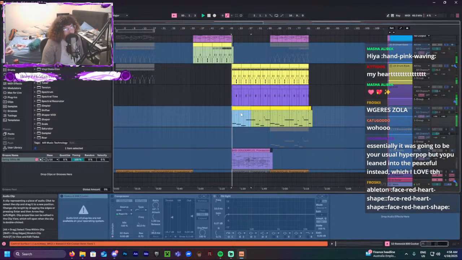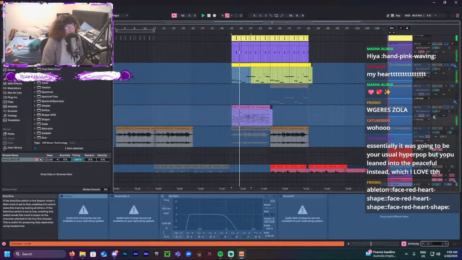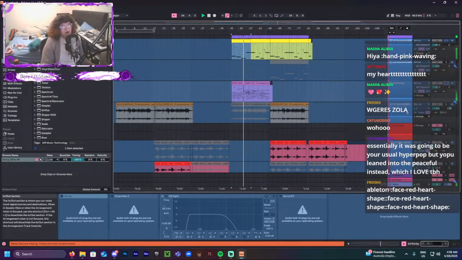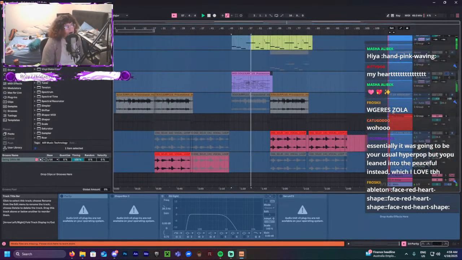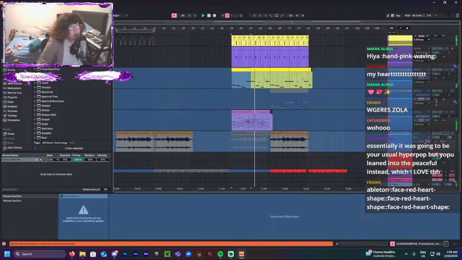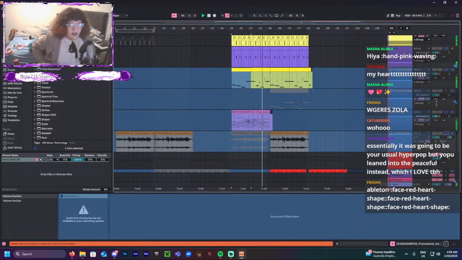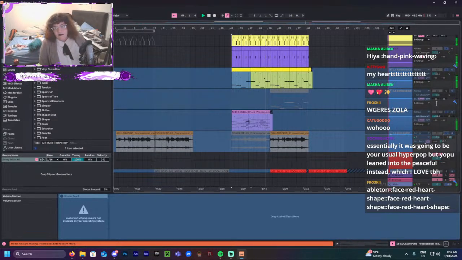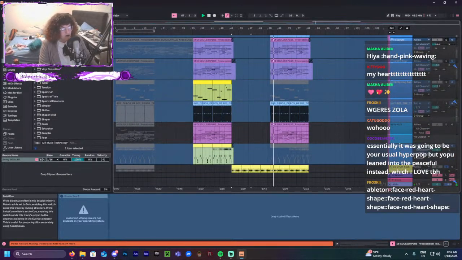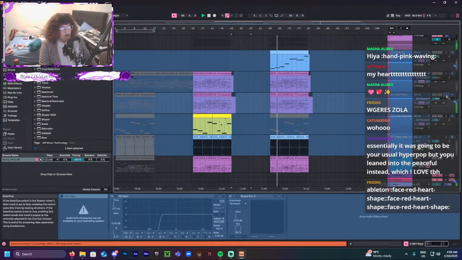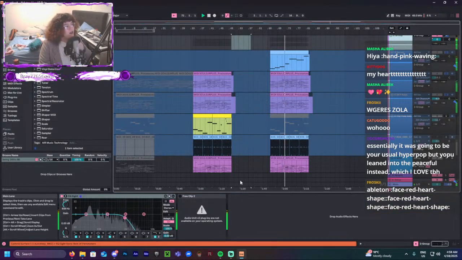There's an 808 here too. It's subtle compared to my other 808s though. It's just that because I want the bass to hit a little. So then it's really just a mixture of these layers coming in and out, and also the distortion building at the end. So that's actually done by... Oh no!